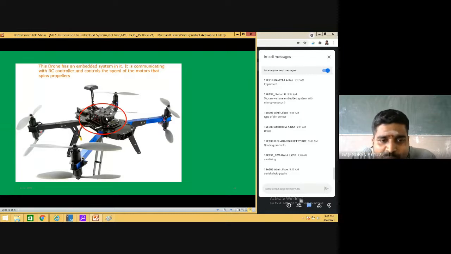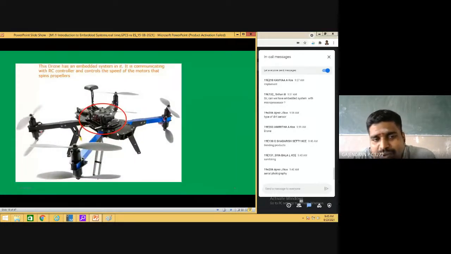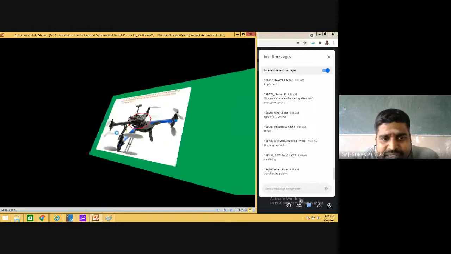See, before COVID, its application was limited. After COVID, post-COVID, it may play a vital role. Try to observe this: what kind of control I can keep, how I can activate these actuators. It is one more challenging task, okay? Regarding this, we will discuss a lot, but now we will stick with this, okay?